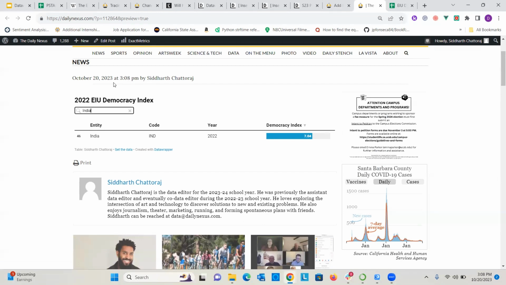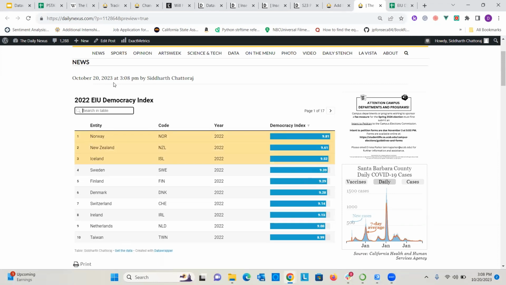So if I had another category right here, like a category that was flawed democracy, full democracy, you could pull up just the full democracy or flawed democracy if I did some data manipulation, etc. I think Datawrapper is also really cool just because of the interactive features that you can add with tables. You can obviously go more in depth. I'm just showing you the basics of Datawrapper.